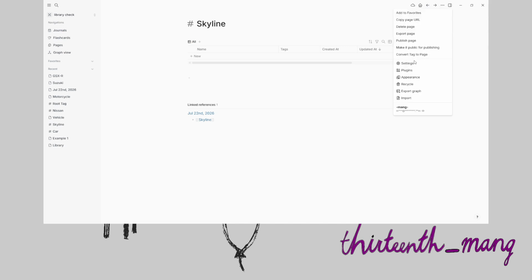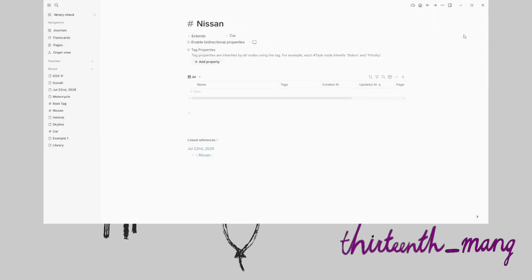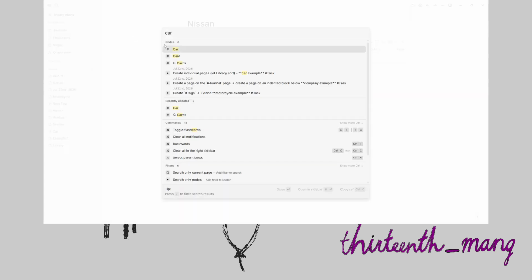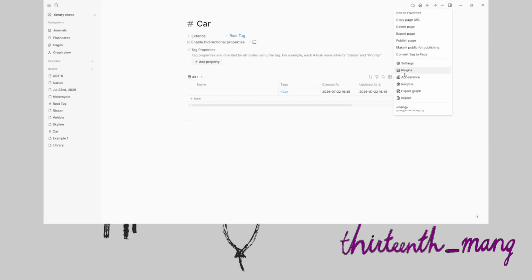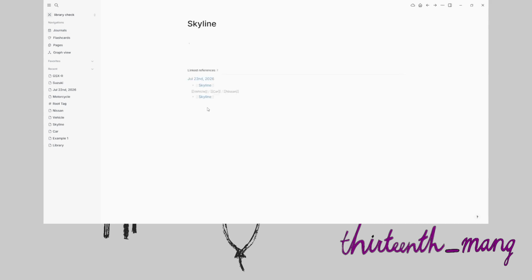I think these are all tags still, aren't they? Yeah, so we can convert tag to page, and then we'll go back to, where are we? We should convert Nissan next to, and then car. We can then convert that back to a page. And then we can do the same thing here, or actually, no, we can insert it here. So what you might do is Car, Nissan, Skyline, like so. And so when we go in here, it will recognize the hierarchy.